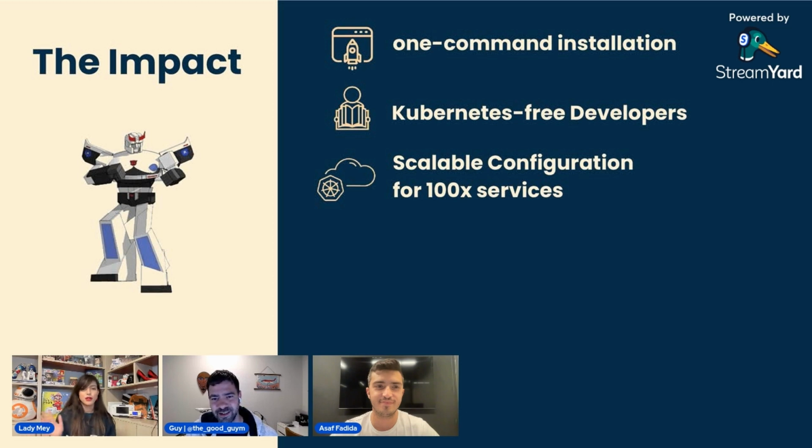So what else do we have? Oh yeah, we have scalable configuration. And I think what's amazing about scaling configuration is that sometimes you hear about a solution that can work for a team of 5 or in a small startup. But when you take it to the next level of scalability, it's a different kind of craftsmanship. You need to understand how you do the onboarding, how you scale the environment, but also the configuration, and bring a solution that can scale up to a few hundred services. It's not an easy task to do. And that's what we did.